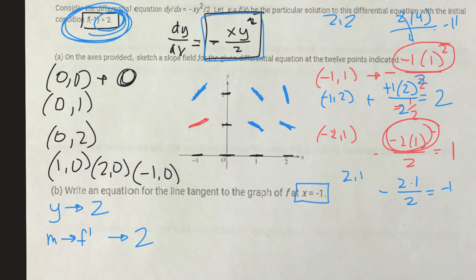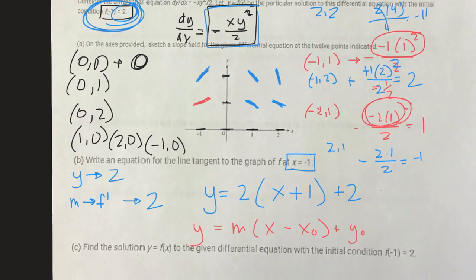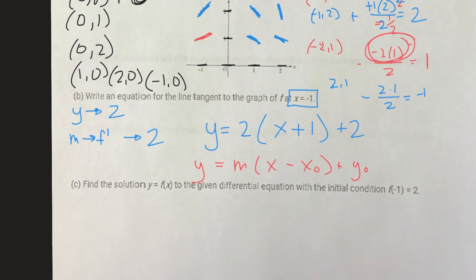Okay, so we get the slope at our value, and we get the y value. So, okay, y equals the slope times x minus negative 1, or x plus 1, plus 2. Right? That's our slope times x minus x0 plus y0. Right? That's our general equation for our line given a slope and a point. Okay, now comes our algebra.